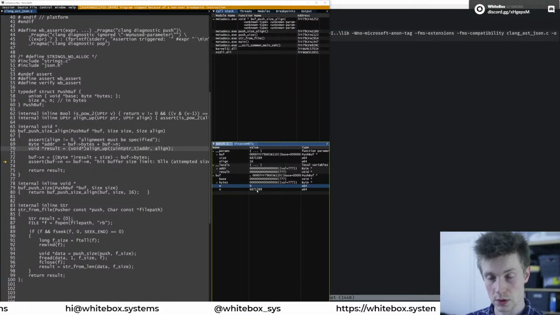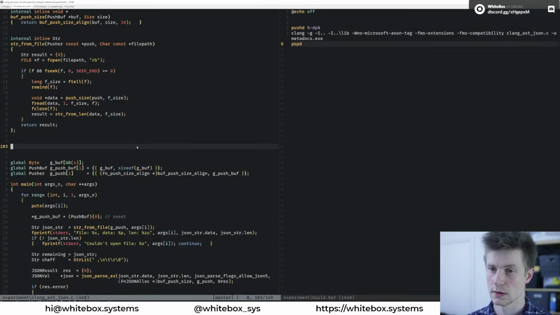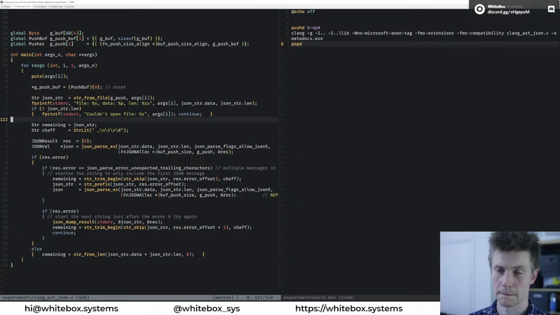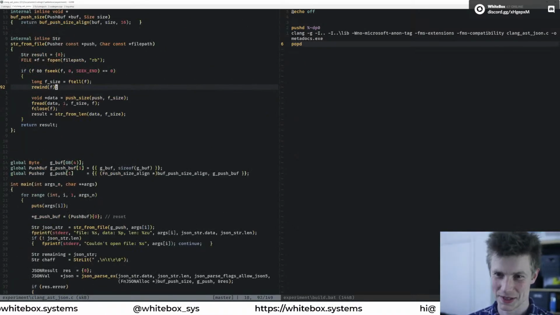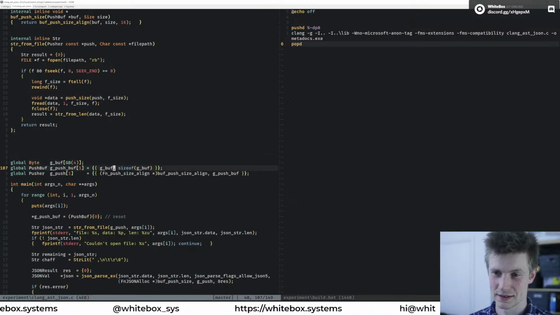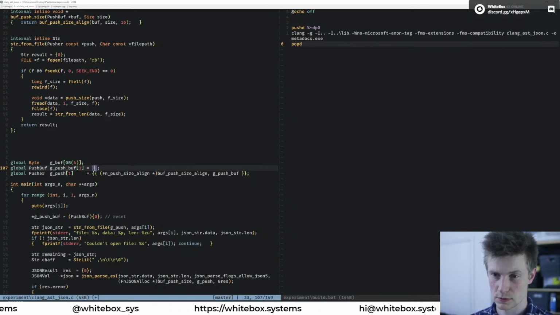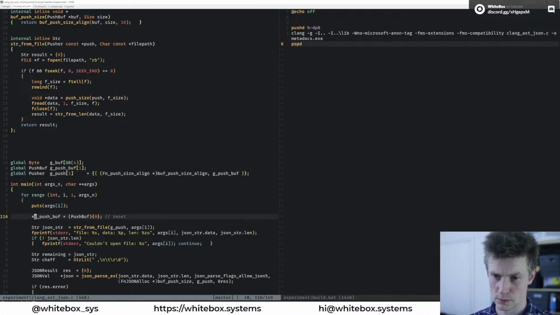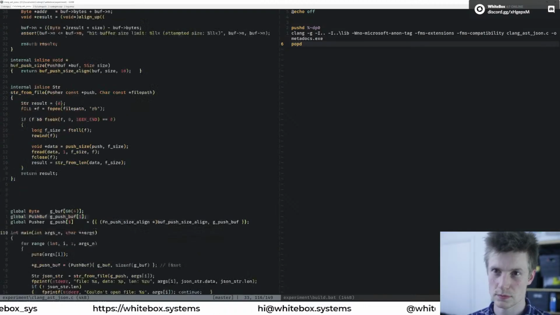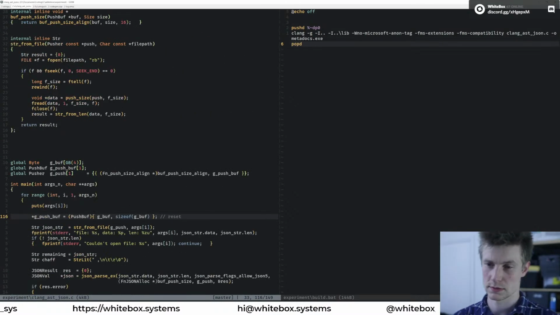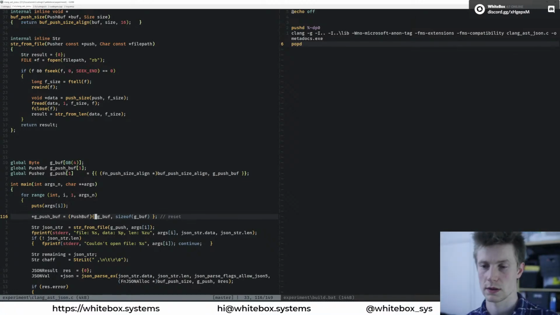M equals 0. Well, that's not what you want, is it? That was stupid. Okay, yeah. We only really want to reset the n size, but yeah, that should work.